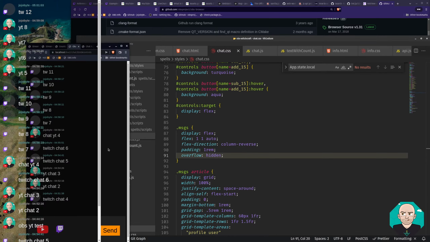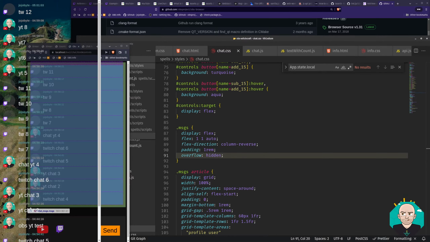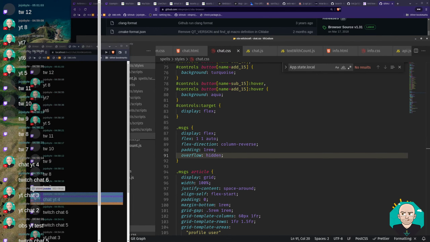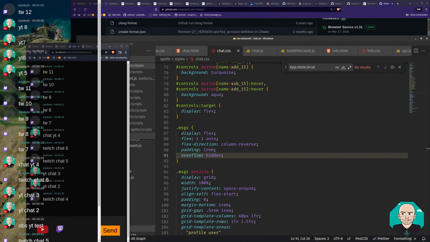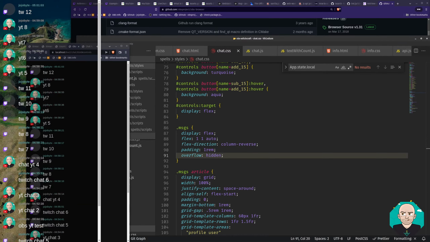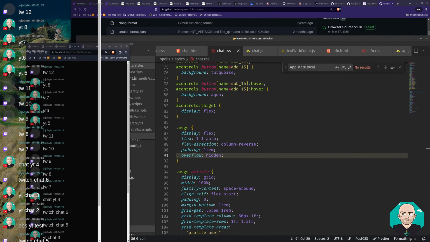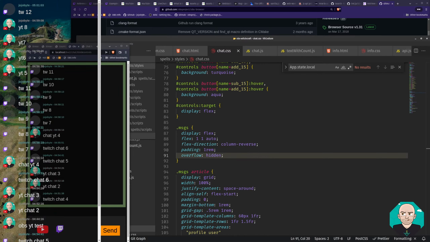But is that right? Maybe that's right. That might be kind of what I wanted. And then if I disabled overflow hidden, okay. Ooh, but that was not expected. That's pretty weird.